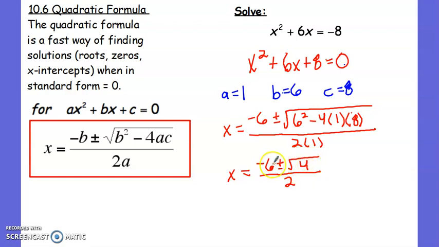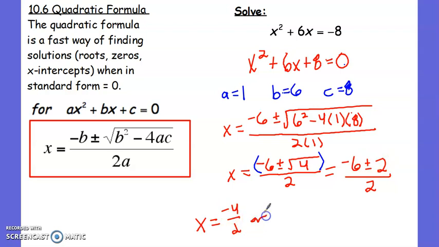We need to deal with that square root before we can add or subtract. And we need to add or subtract before we can divide, because it's this big fraction, right? Everything on the top needs to happen first before we get to divide. Well, we have negative 6 plus or minus the square root of 4, which would have been 2, all over 2. And now we need to split it into 2 parts, because we need to handle negative 6 plus 2, which would be negative 4, or negative 6 minus 2, which would have been negative 8. And again, still all over 2 on the bottom.